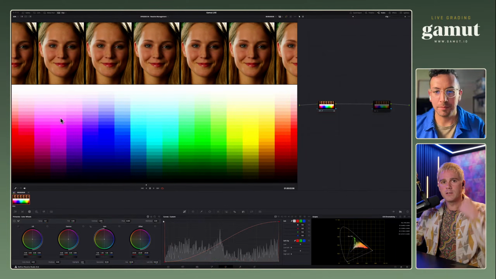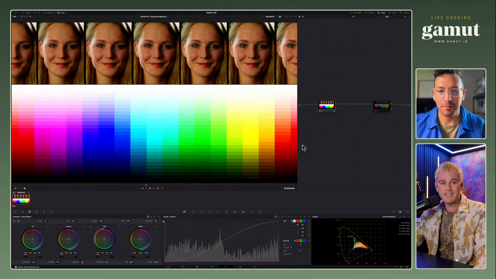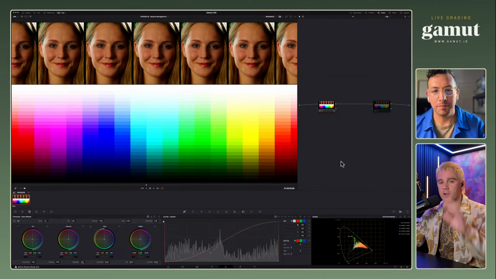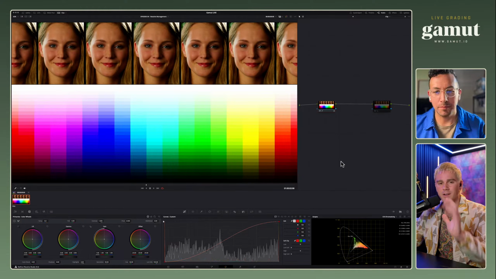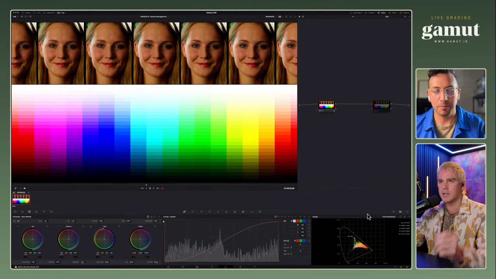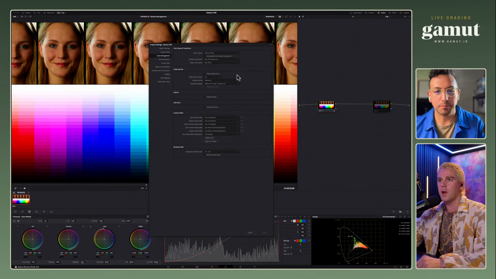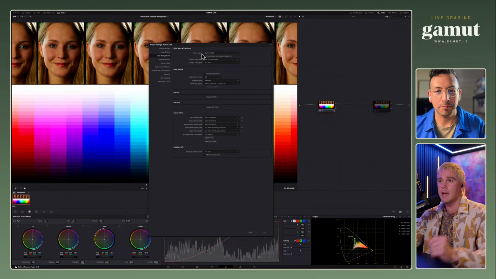All right. So I'm going to be looking at this image that I have loaded up in DaVinci Resolve. The first thing that we're going to be doing is we're going to take a look at our settings and how everything is going to be influencing this image, which has a lot of different color, and we have skin tone, so we can really tell what we're looking at. So we're going to open up our settings window, and we're going to go over to color management. And we have a few different things. We have color science, we have timeline color space, and we have output color space.